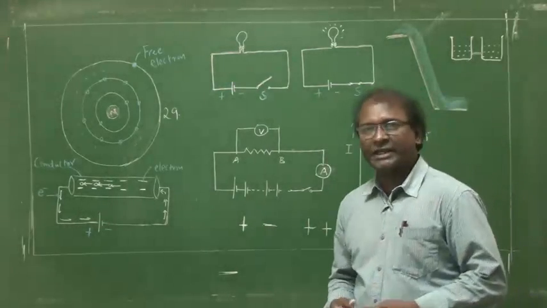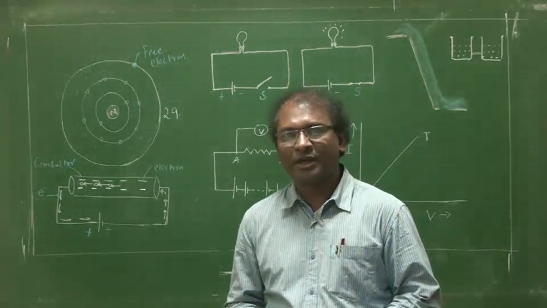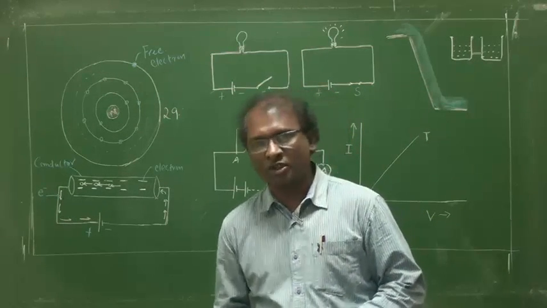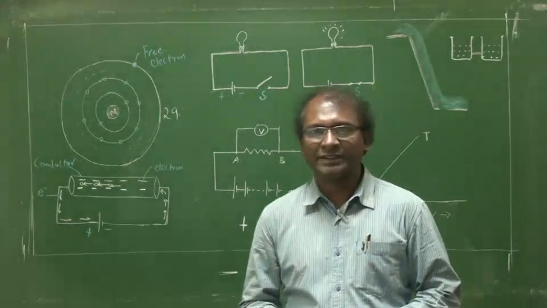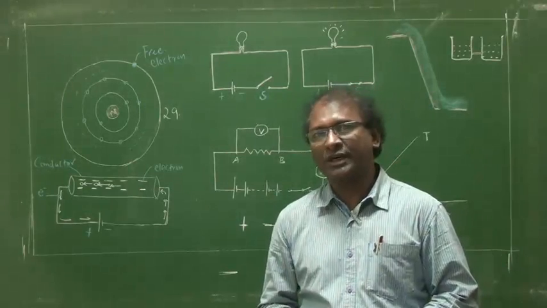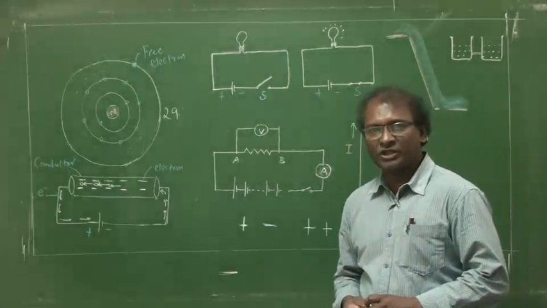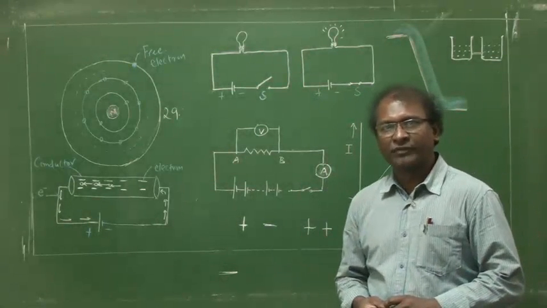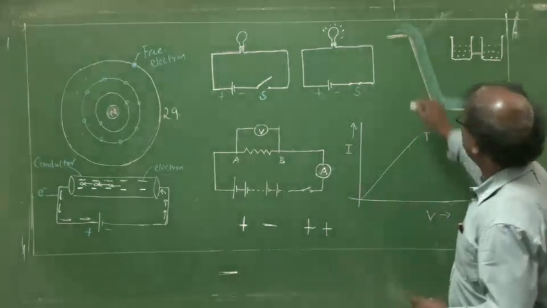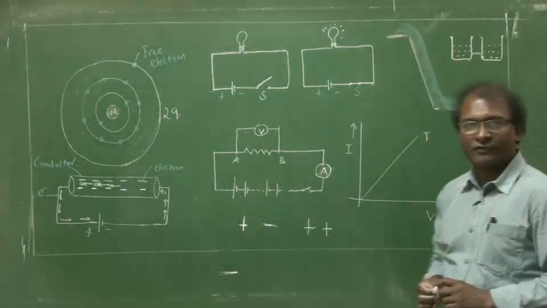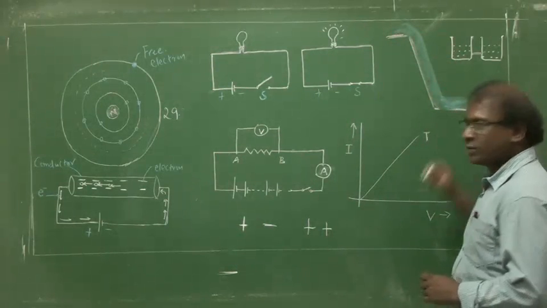Now, again in electrostatics, we have studied something called electric potential and potential difference. It is possible for charges to be separated by some potential, and there exists a high potential and a low potential. When there is such potential difference, the charges start flowing, which we call electric current. Much similar, as I said, to a water flow.